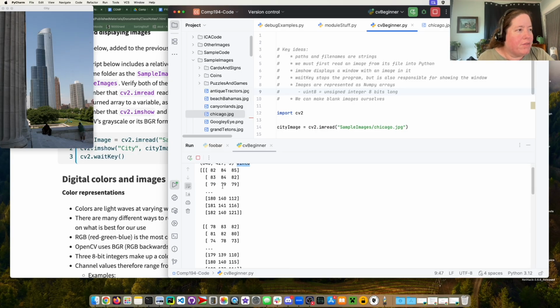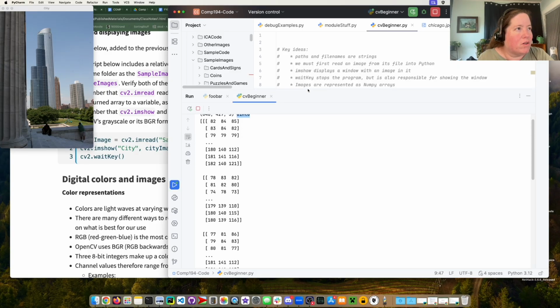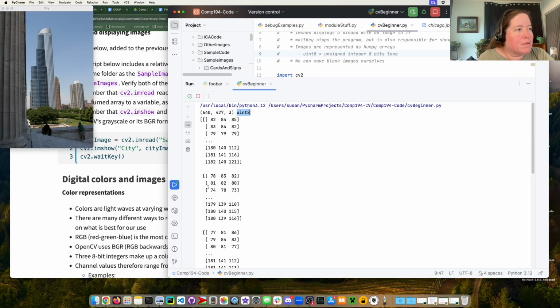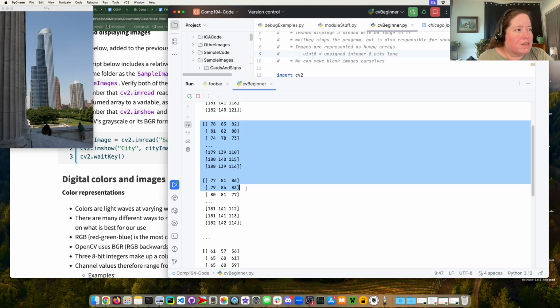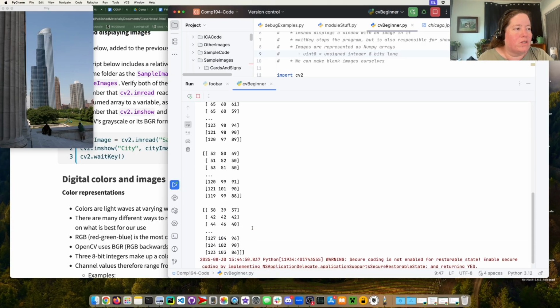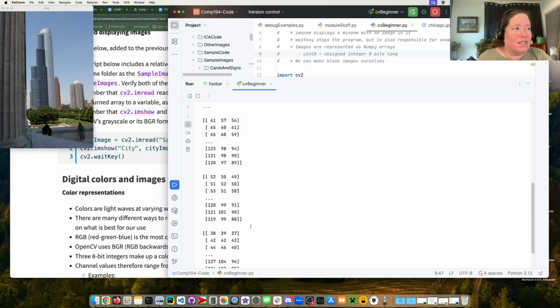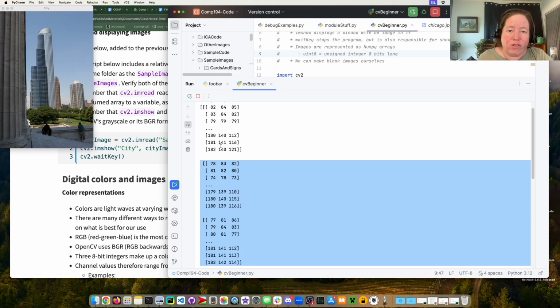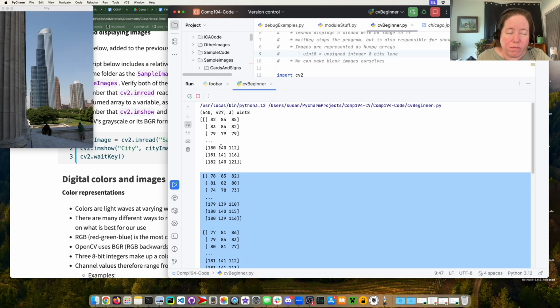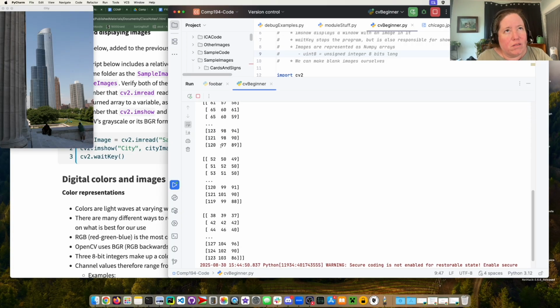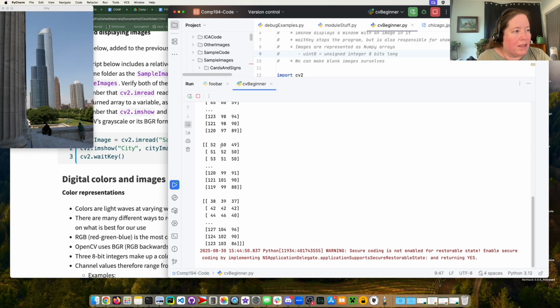And here we've printed out the array. I'm actually going to pull this up higher, even covering the code a little. So this is part of the array. It's showing us the first 3 values in the first row, and then the last 3 values in the first row. This is the second row. This is the third row, and then it skips down and shows us the bottom ones as well. So an array, an image in this case, is just a big collection of these integer values. Positive integers, they start with 0 and go up to a maximum of 255. And that is what the uint8 actually tells us. We'll talk more about that later.